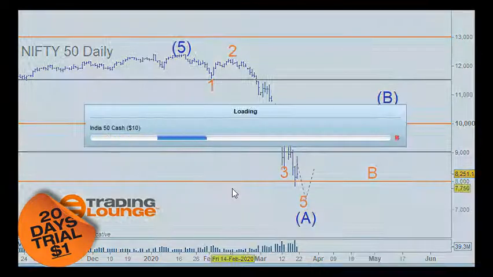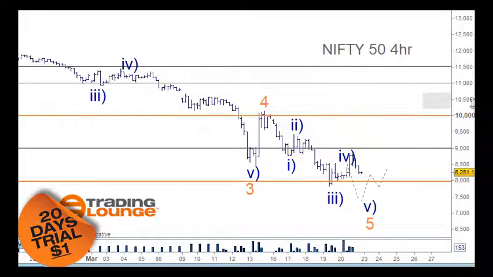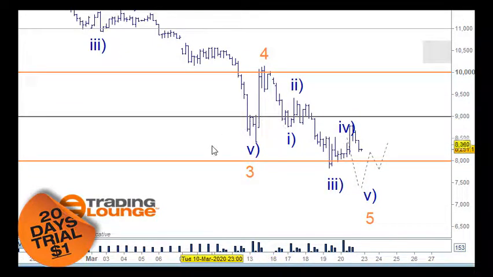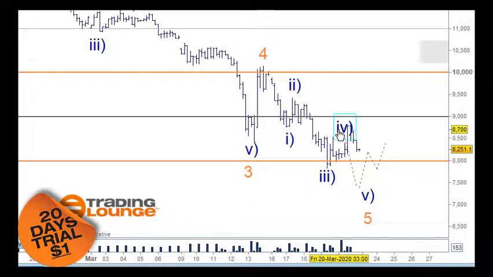So on the 4-hour chart here, we've been looking down at 1 and 2 here, then 1 and 2 and 3 and 4 and 5 for the third wave here, the fourth wave here, and looking at this here, much the same as the S&P 500 and the other markets around the world. They're all doing slightly different things, but in this case here, we can look from the top here at wave 1 and 2, and then 1 and 2 and 3 and 4 and 5 for the third wave here. The fourth wave rallied a little bit higher than I expected, just touching in on wave 1 here.